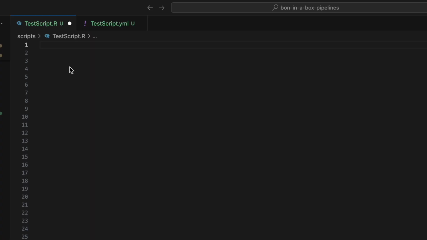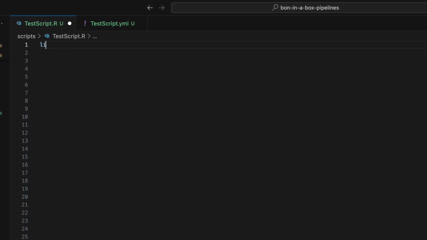The next step is to define the inputs of the pipeline. There are two types of inputs in Bon-in-a-Box. One is an input that appears on a form that can be filled in by the user. These are the parameters that you want the user to be able to specify in the pipeline, such as species, study area, etc. The other type of input is one that comes from the output of another script. These inputs will be connected to outputs of other scripts in the pipeline editor and can be in a variety of file formats such as GeoJSON, CSV, etc.